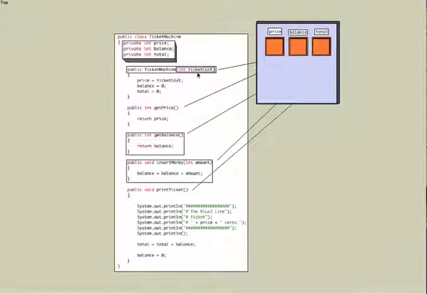Okay, next let's look at this. We have two boxes here. First, let's focus on the outer big box. This is the signature of a method. Now, signatures have a number of parts to them. They have public or private at the beginning. If it's public, it means the method can be called from outside the class. If it's private, it means only other methods of the class can call that method.